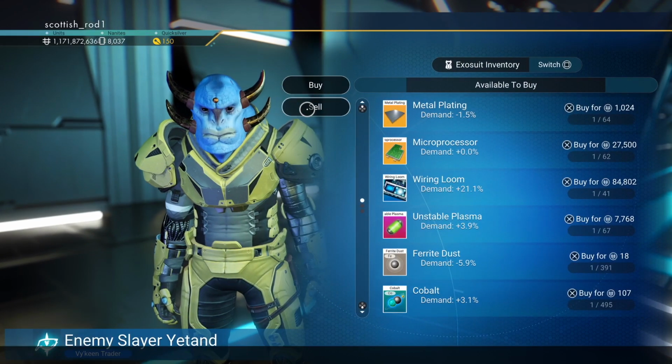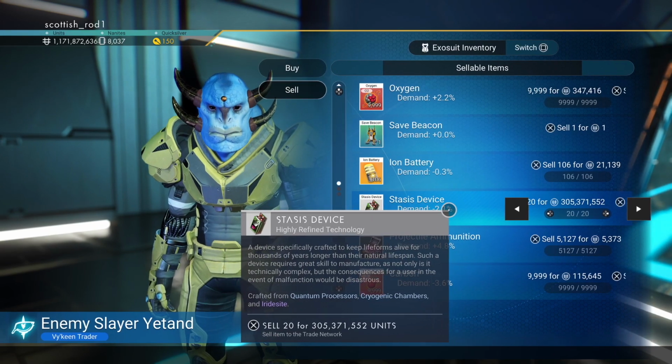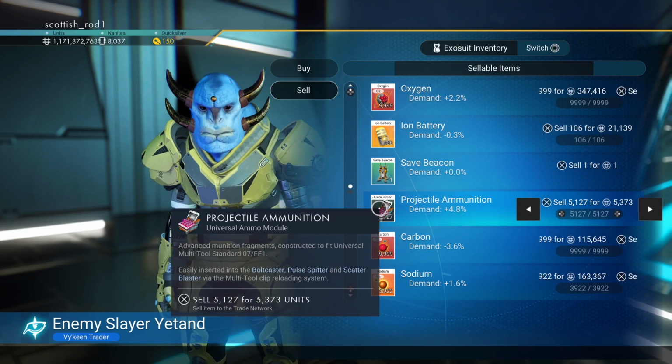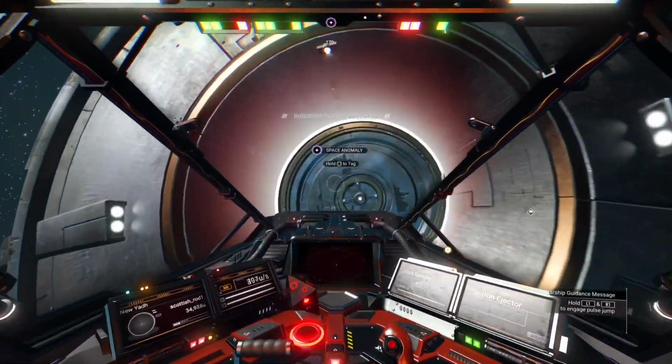In this No Man's Sky video, I'm going to give you the location of a Stasis device farm, which will give you over 300 million per visit, and if you visit the base locations every day for a couple of weeks, you will max out your units. But the first thing you should do is visit the anomaly.